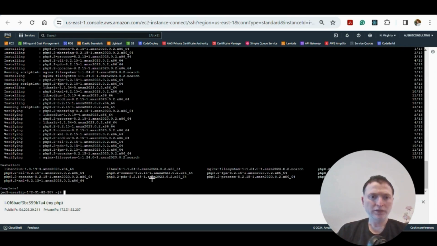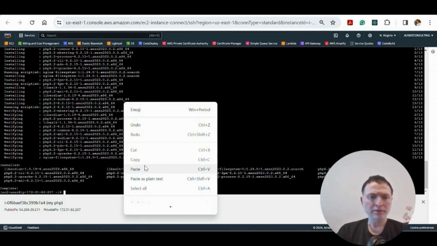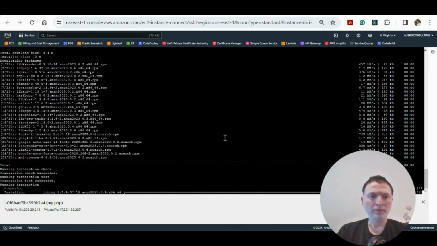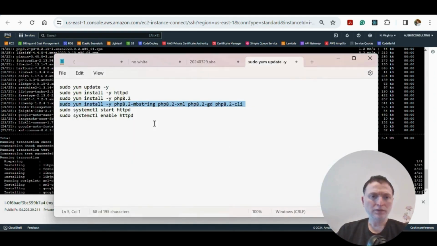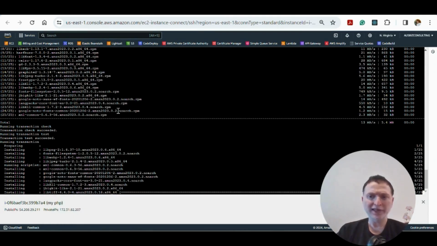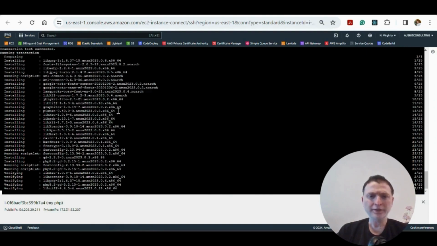All right, now install a number of other libraries for PHP. Let's start the HTTP server, as well as make sure that every time the instance runs, it starts automatically.